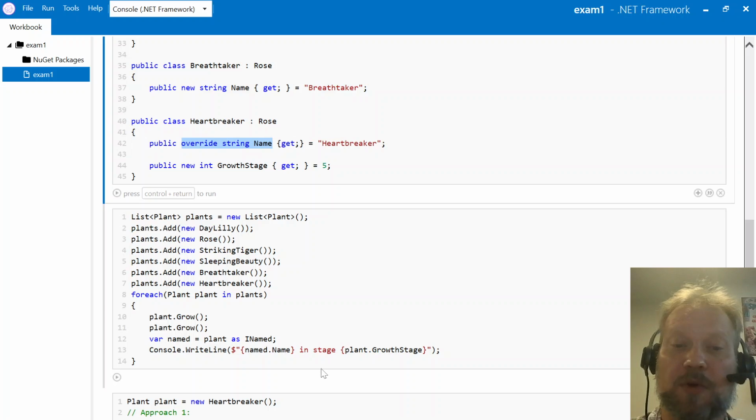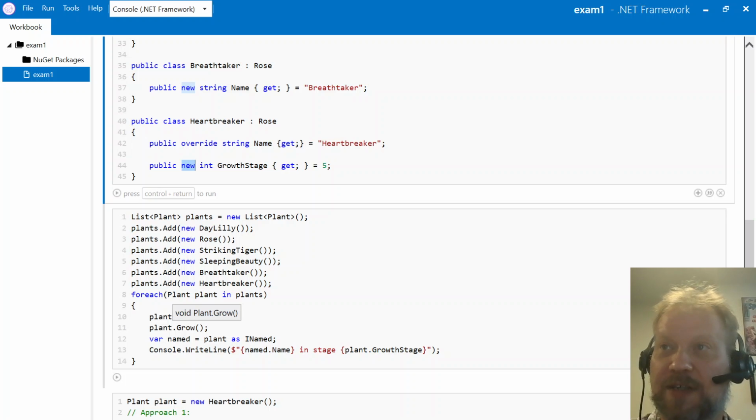So we're going to actually pull out Heartbreaker there. And then the growth stage, notice that we have declared a new growth stage property that just returns a 5. But it is a new growth stage, and here we're treating it as a plant, so we use the same ones out of the plant, and we've done grow twice as a plant, so it would actually still be 4.